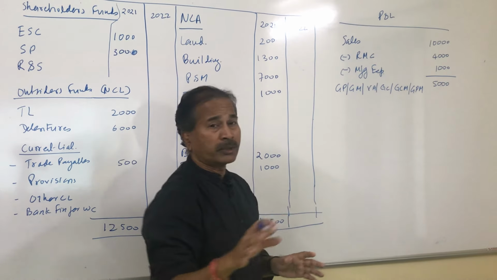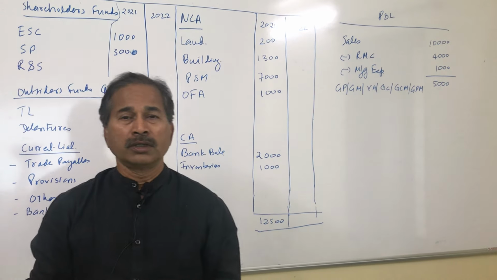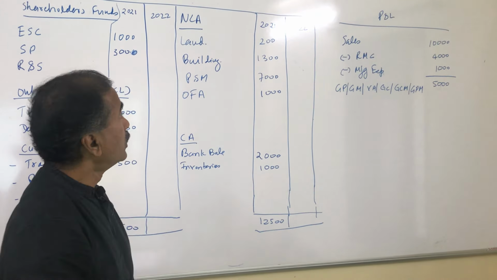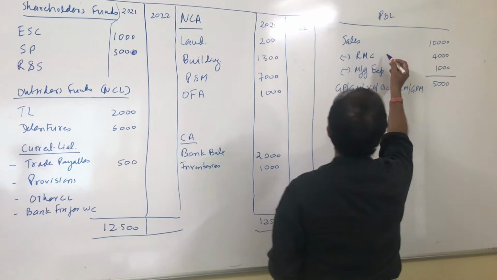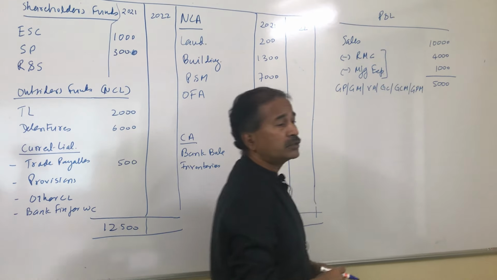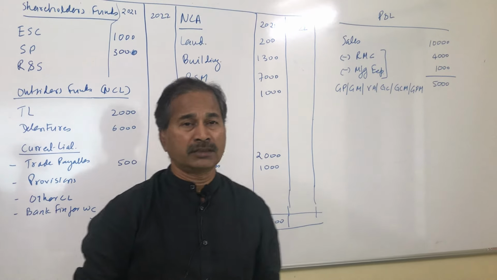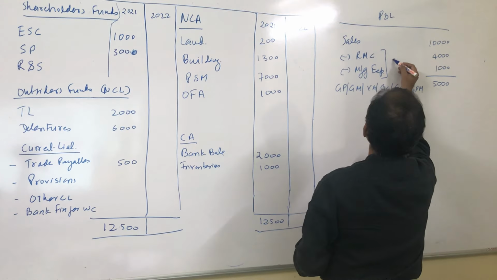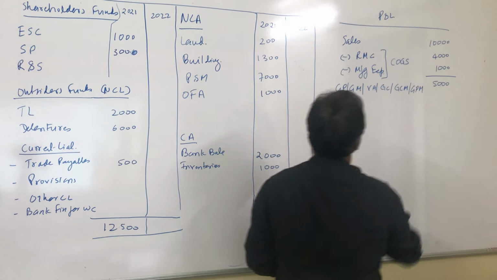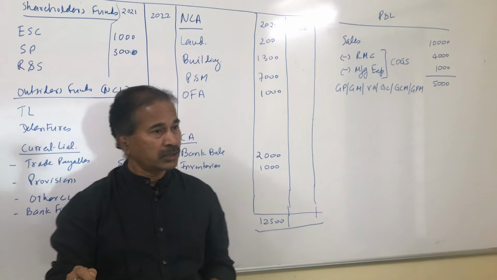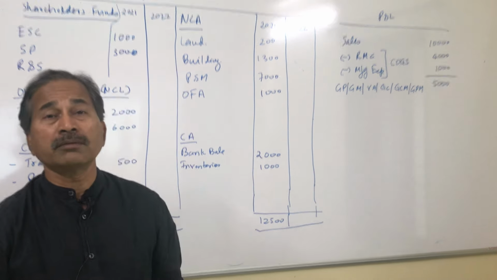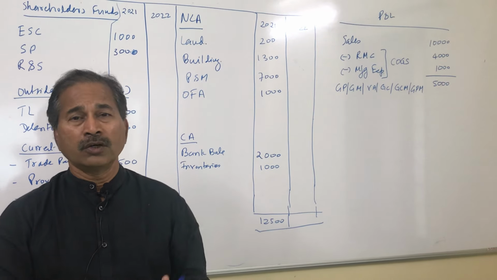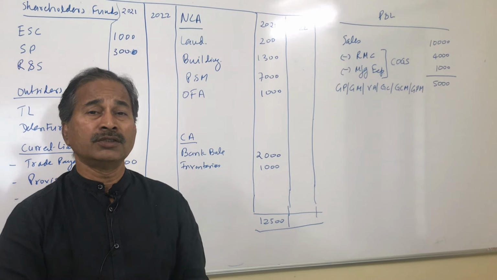सो व्हाट यू मस्ट अंडरस्टैंड, वो किसी भी नाम से बुलाओ लेकिन उसका मतलब एक ही है, ग्रॉस प्रॉफिट, राइट, ग्रॉस प्रॉफिट. Also understand these two items put together, ये जो दोनों आइटम है ना, these two items are also known as COGS. What is it known as? Cost of goods sold, right? So what is cost of goods sold? Cost of goods sold is nothing but total of raw material cost and the manufacturing expenses. क्या मतलब है इसका? इसका मतलब ये है when you deduct the COGS from the amount of sales, what you get in your hand is your gross profit.